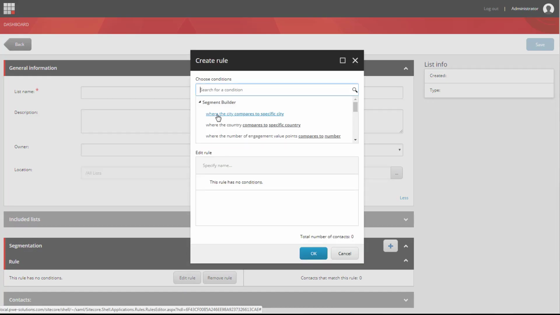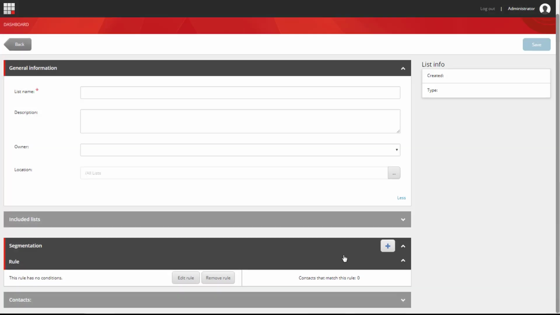You can create your custom rules for the segment builder, but let's say you want to select all contacts from a specific country. So by selecting this rule, Sitecore will select only contacts with this specific country from all your contacts. You will see the number of contacts that have been selected in these brackets, but the main list with all your contacts will be updated only when you click save.